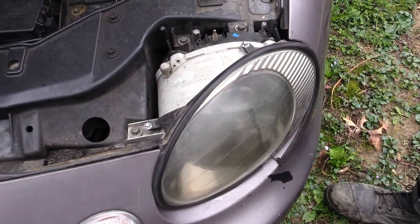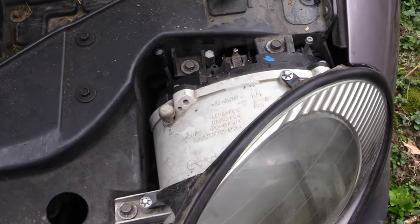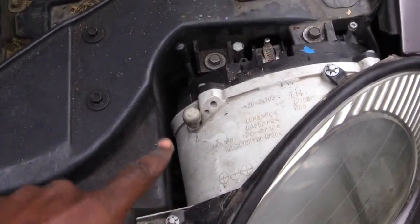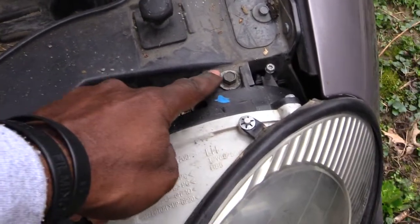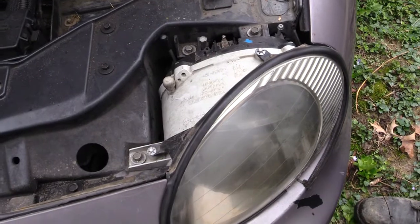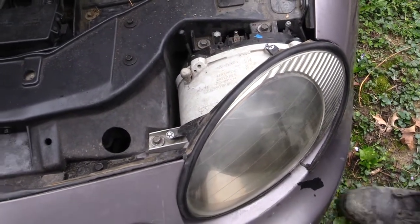The first thing you'll notice is you'll have 3 screws that you'll need to take out. One will be here, one up here, and one up there. And what you'll need to take that out is the size 10 socket. So we're about to remove those now.